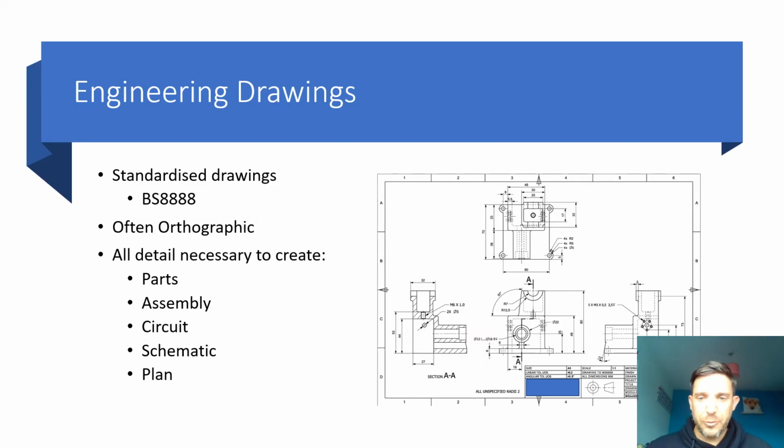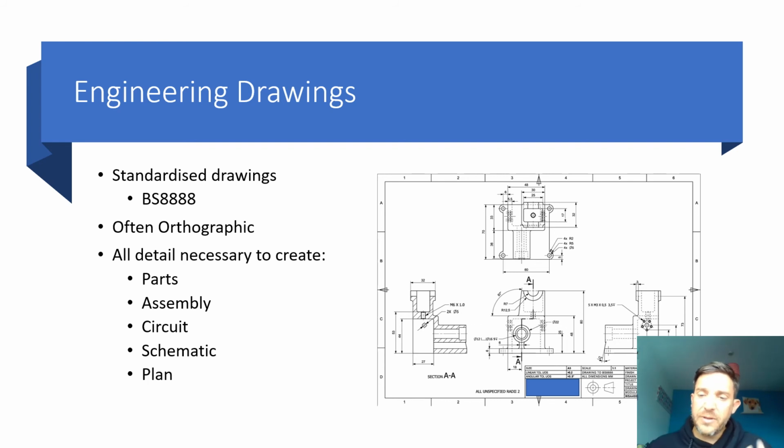Okay, so now we've come on to more of a technical engineering drawing, and these engineering drawings are standardized drawings, and depending on where you are in the world, you'll often work to different standards. In the UK, we work to BS 8888, which is a British standard number 8888. It will often contain an orthographic or a number of orthographic projections of the three-dimensional object. You'll combine the image with bits of text, which should be kept to a minimum, and with dimensions. You should show hidden detail.